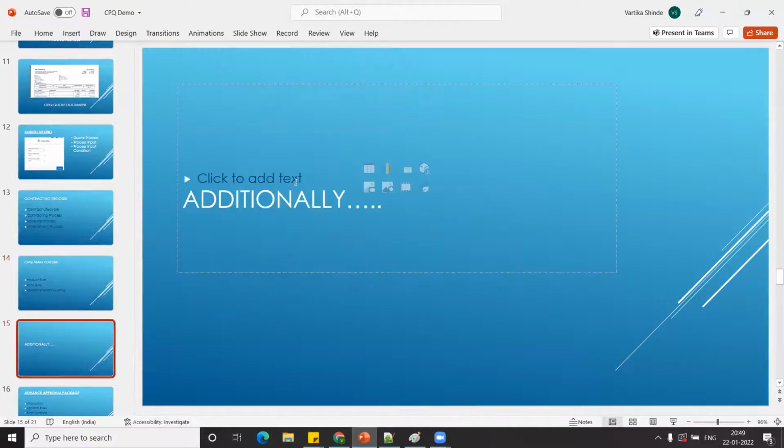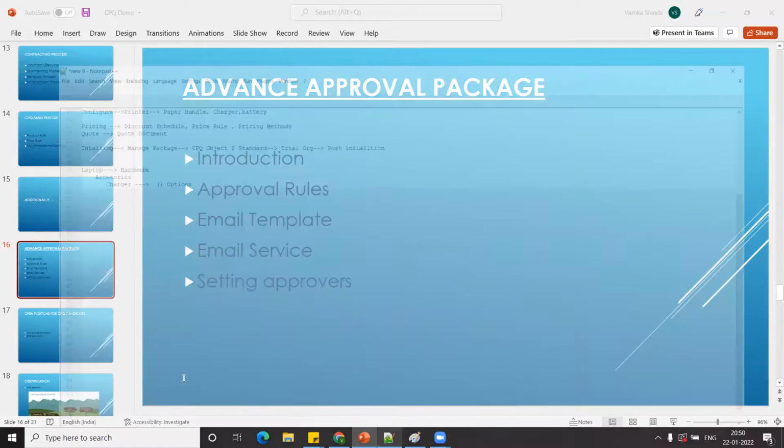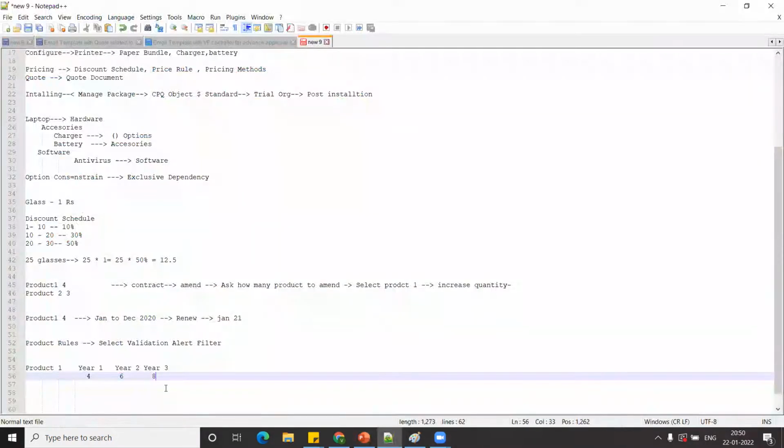Additionally, what we are providing is advance approval. We have standard approval, but I will suggest that with Salesforce CPQ we should have advance approval, because of the major difference why we use it. I will explain with an example.